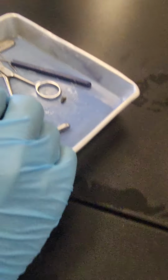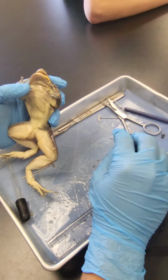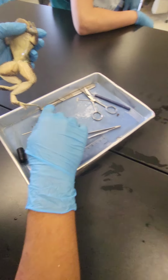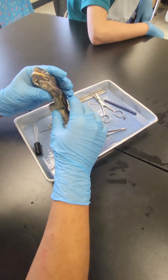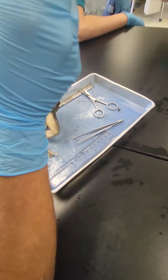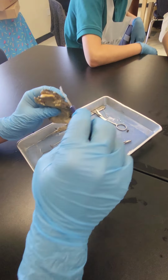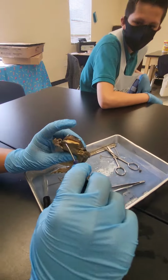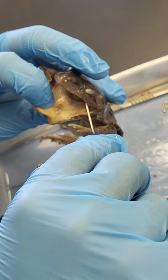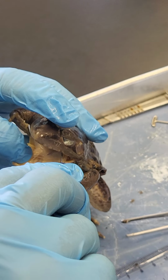Miss, what's the probe? It's one of those things. Is it the blue thing? No. The stick thing. This one? Not like the dental tool? Okay. Find a straight one. Oh boy, here we go. Wait, what do we have to do? Stick it down his esophagus, basically. Oh, God.